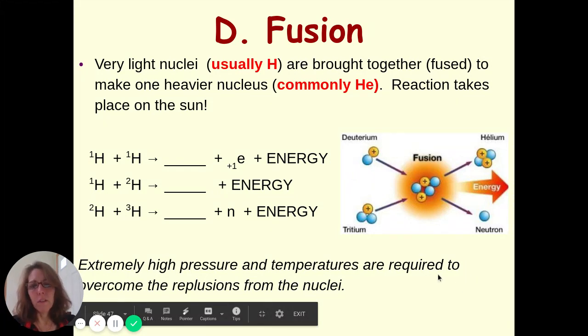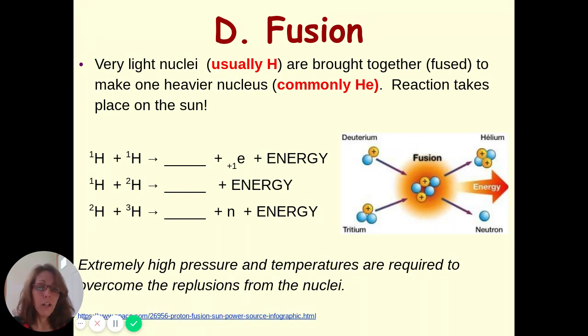So the problem with the fusion reactions is that it takes a really high pressure and high temperature in order to force those nuclei to come close enough together to overcome those repulsive forces. And it's just not really a practical thing to do here on Earth just yet. The good thing about fusion is that it doesn't create those byproducts like the fission does. So you get just as much energy, but you don't have the harmful radiation of those alpha and beta particles being given off.